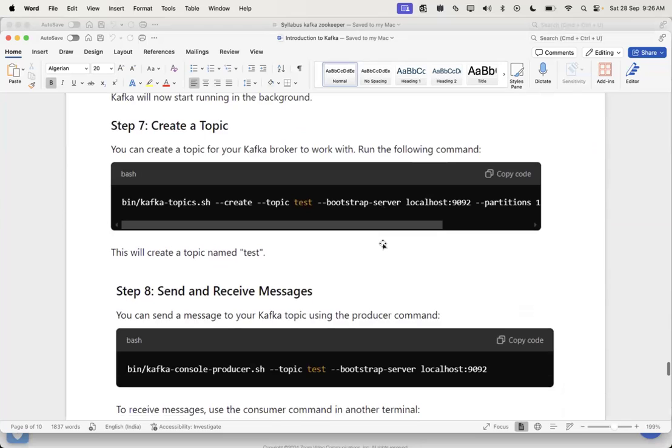Sir, I don't have any Linux. Can I do it on AWS, something like that? On AWS VMs, if everyone has an AWS account, we can create it in the AWS account only. And if we are using Windows, what is the process for installing Kafka? Okay, you're asking that. One second.